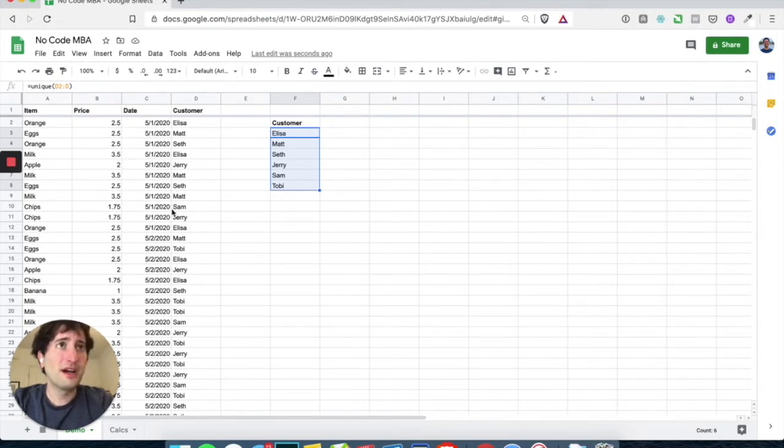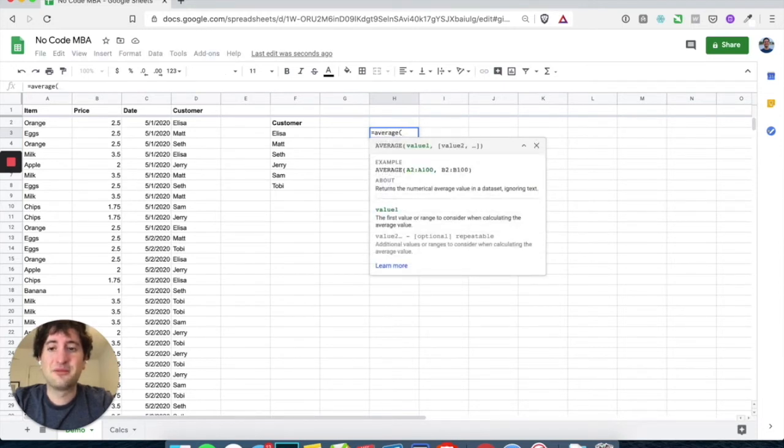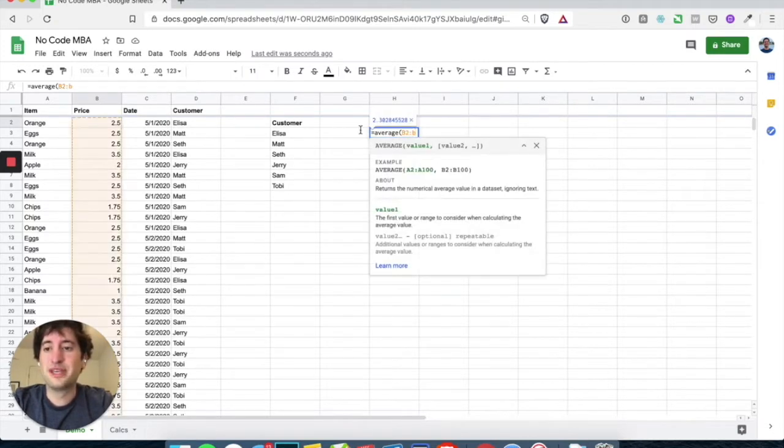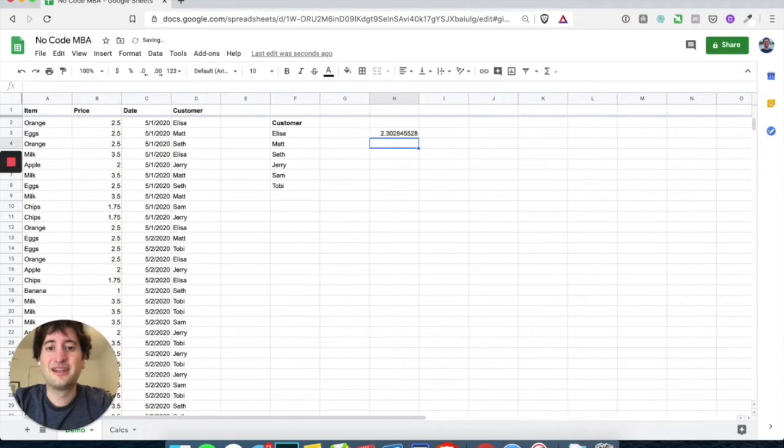So first I'm going to show you the average formula. What we're going to do is type another equal sign. We're going to type in AVERAGE, put in open parentheses, and we're going to do the same thing we did before. We're going to do B2, so we're just going to tap B2, and that's going to automatically type in B2 here, and then we want the colon, and we're going to do B, because we want to do every single item down the line. So go ahead and close that, hit enter, and you can see the average price is $2.30 of items that were sold.